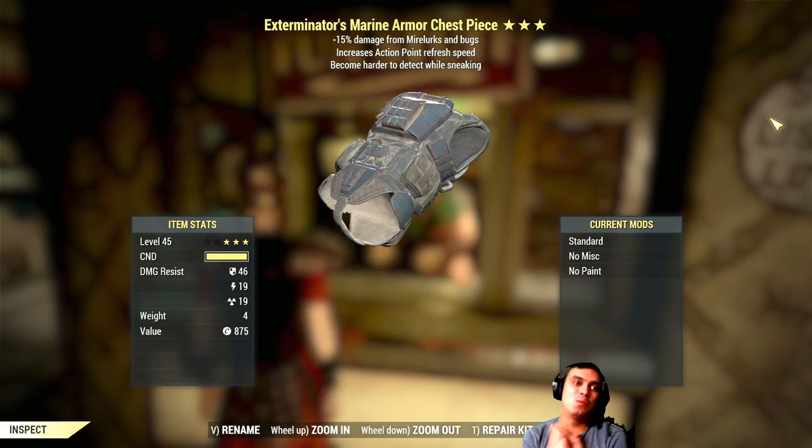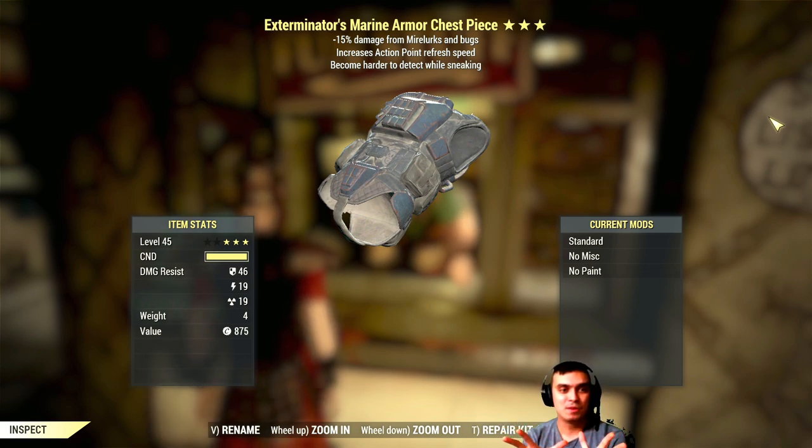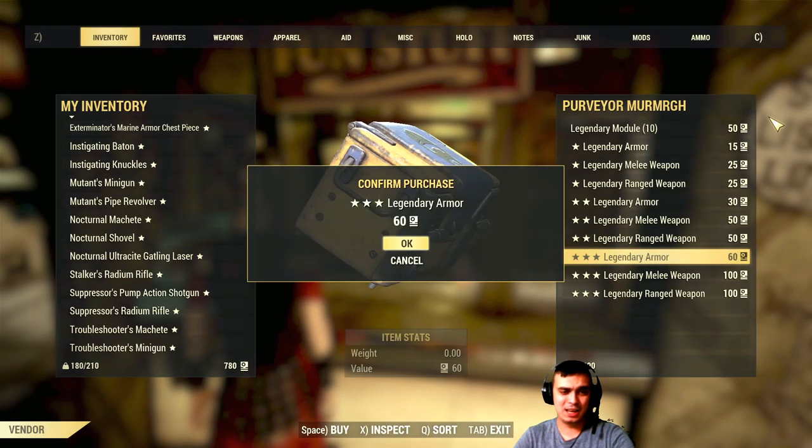Oh my god, why is this not unyielding? If this were unyielding, this would be the perfect freaking drop, because I need 2 pieces to have harder to detect while sneaking. And AP, oh my god. Why are you not unyielding, man? I hate this game. Come on, please.